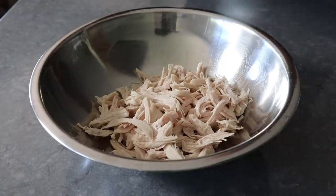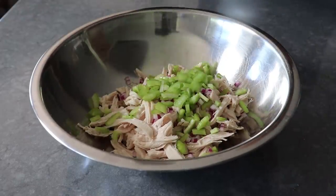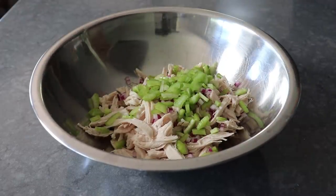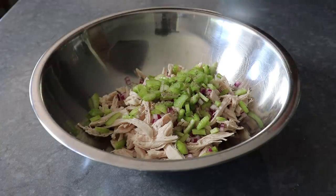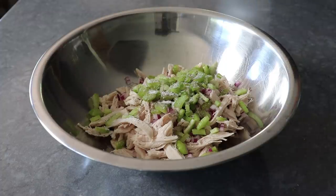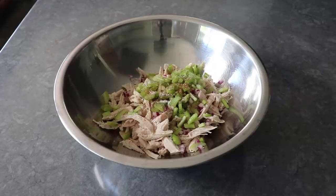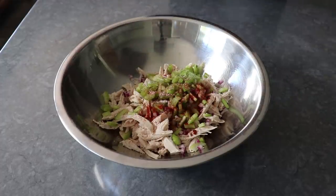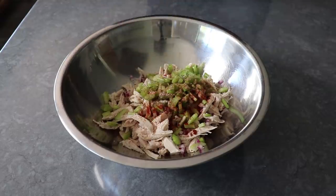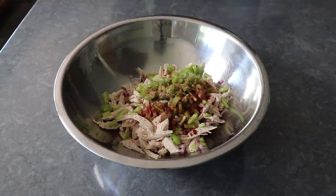Then to our cooked chicken, we'll add a little bit of finely diced red onion, as well as some thinly sliced celery. We'll season this very simply with some freshly ground black pepper, some salt, as well as a few shakes of cayenne pepper. I'll finish up with two optional ingredients: a little touch of smoked paprika, which I refer to as the bacon of spices, and then a little bit of ground cumin, which is going to give us a very subtle hint of that kind of flavor profile.